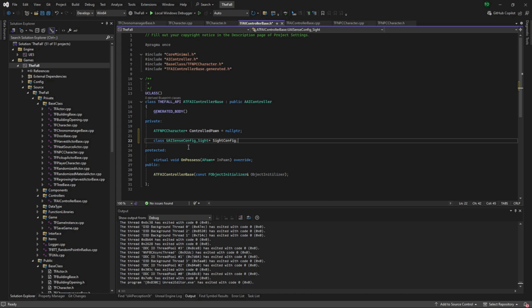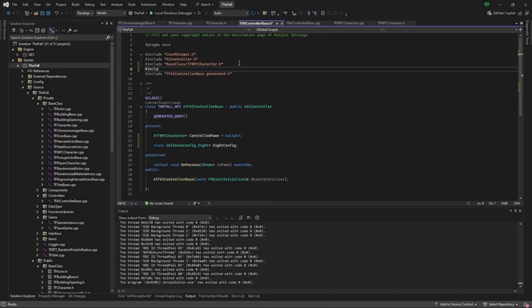Is it not? Well, I know it's going to, so we're going to add that in anyway. Include... oh no, that's a class, so it won't throw an error. We do also... well actually no, we're just going to work on the sight for now. So with this sight configuration, that's how you determine the AI's field of view, the distance, things like that.